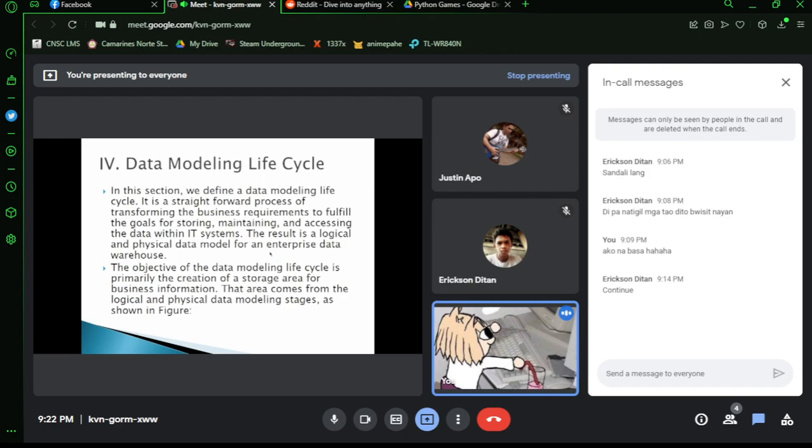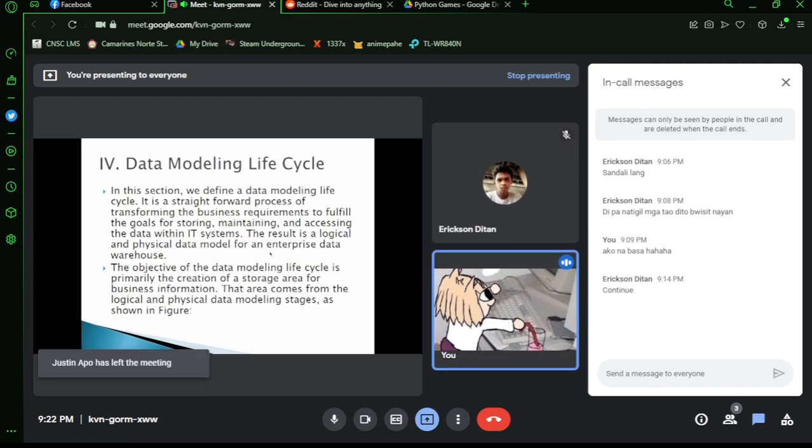In this section, we define a data modeling life cycle. It is a straightforward process of transforming the business requirements to fulfill the goals for storing, maintaining, and accessing the data within IT systems. The result is a logical and physical data model for an enterprise data warehouse. The objective of the data modeling lifecycle is primarily the creation of a storage area for business info.